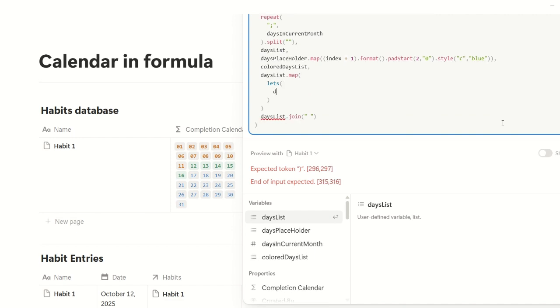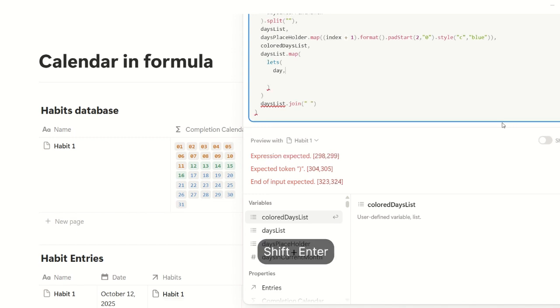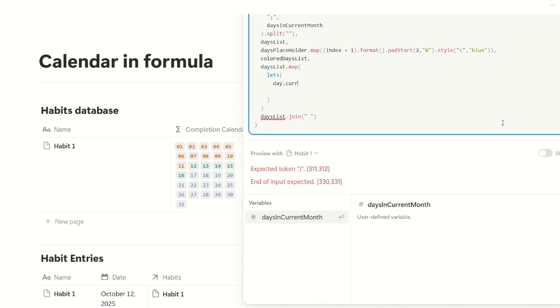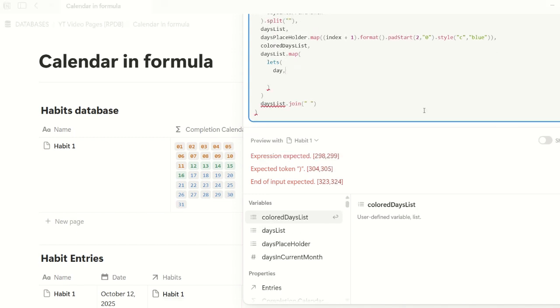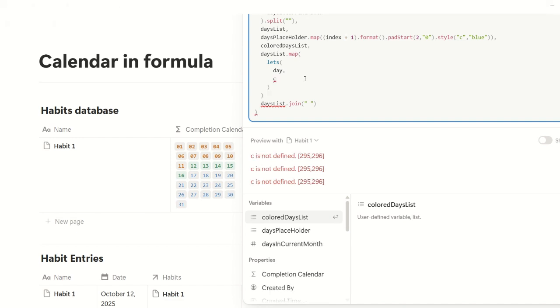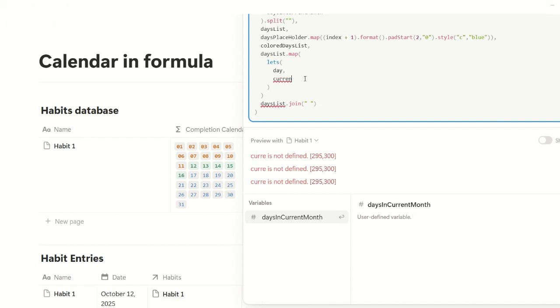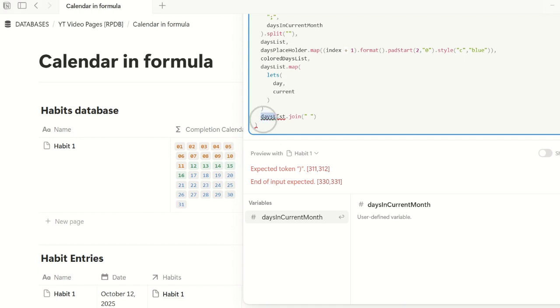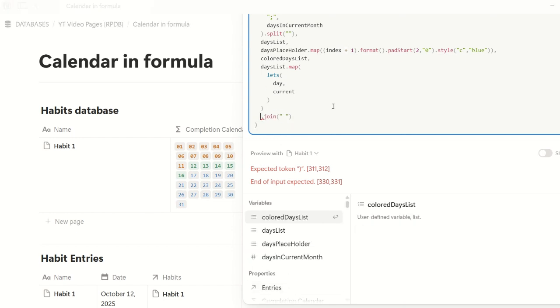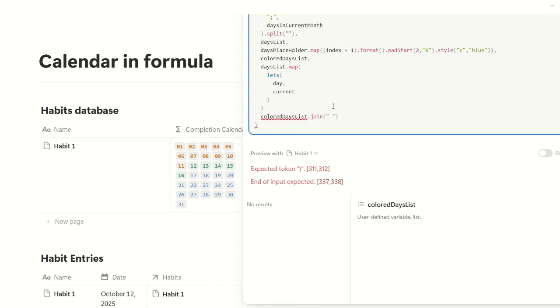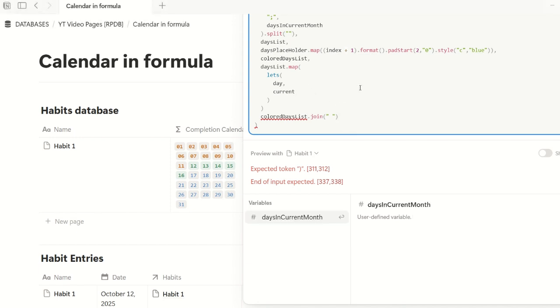We're going to call the current day, the current block, or just current, and you can change this to be coloredDaysList.join. Okay, now we have the date here.